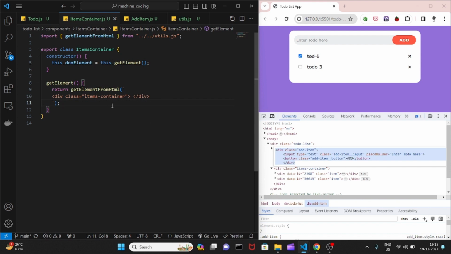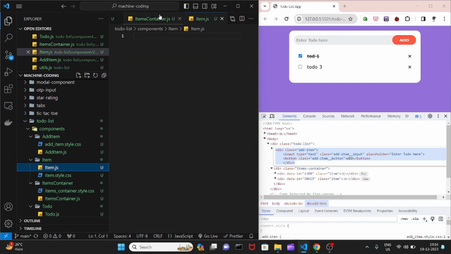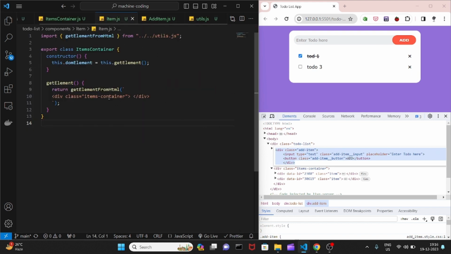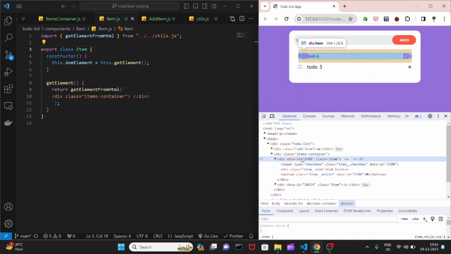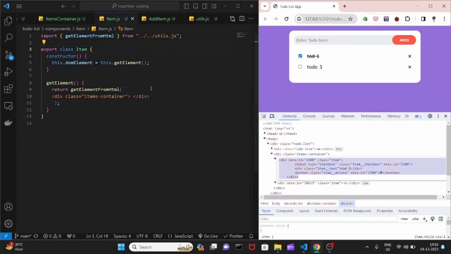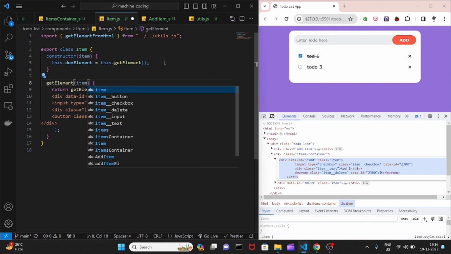Before going further with the items container, let me come back to item itself. Let me finish that because there will be a lot of overlap between item and items container. So let me just copy some of the code from here, and let me copy the markup from somewhere here. The item container is going to get a constructor, the constructor function of the item. It's going to get the item, and this item I'll be passing here also. This is important.